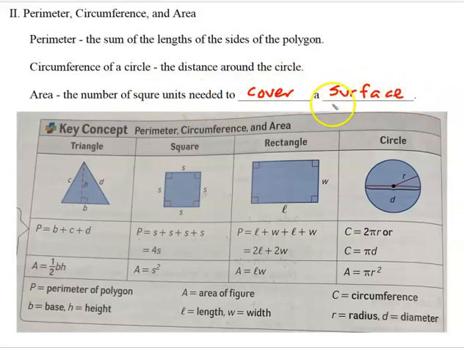I did a lot of flooring in my house this summer, and before I could lay the flooring, I had to figure out how much flooring I needed. If this was the shape of one of the rooms in my house, to know how much flooring to purchase, I had to find out how long a room is, how wide a room is, and then I took those two numbers and multiplied them together, and that told me how much flooring I need to cover that particular room in my house.